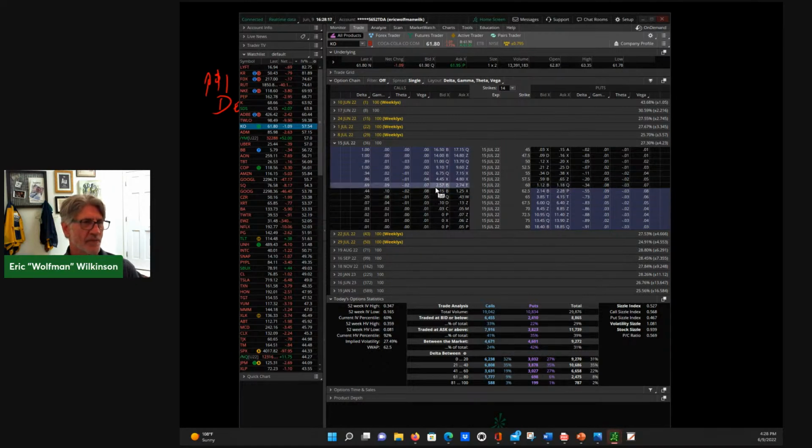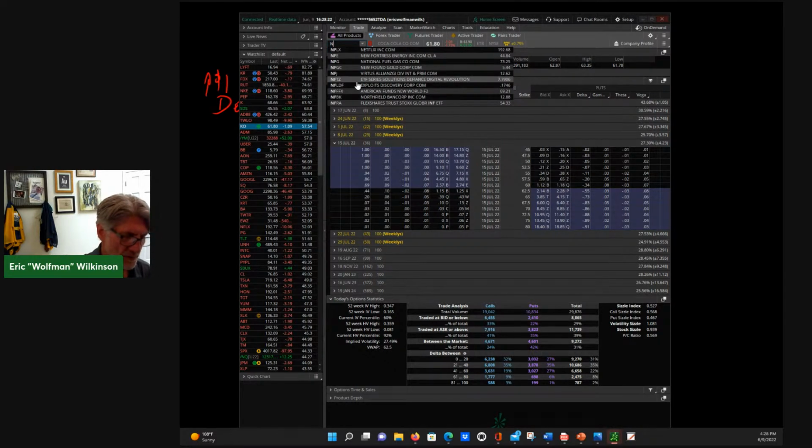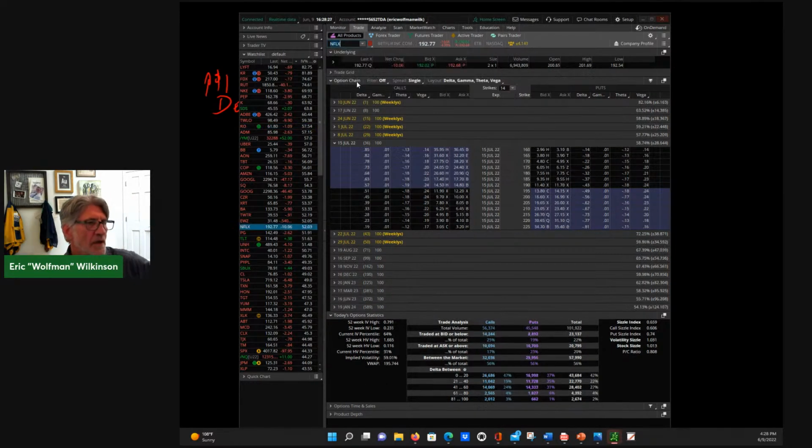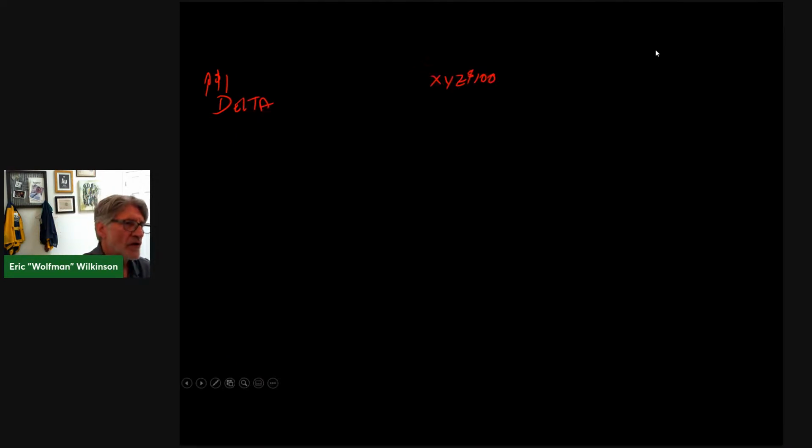Now, this isn't a very good example, of course, but usually the ones that are very close to at the money are right around 50. You can see these are 195s, right in between the 190s, 195. So those are the ones that are right around that 50 delta, okay? So delta at the money, now the at the money ones are the ones that are trading where the underlying is trading. So if the underlying is trading 200, the at the monies are the 200 calls and puts, all right? Those are the ones that are trading closest to it.